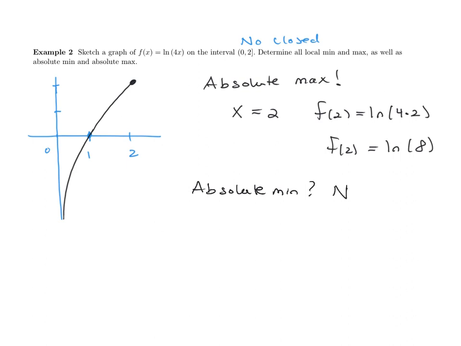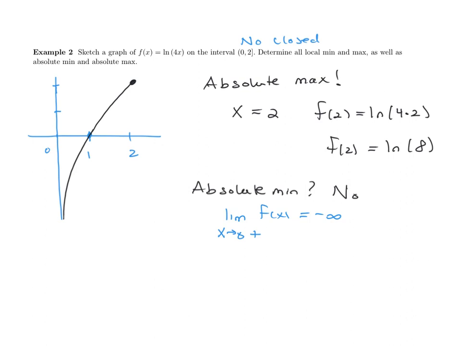And the answer is no. Because we're not including this endpoint, this graph actually drops down towards minus infinity. So actually, I'll state the limit as we approach 0 of this function, which I'm just going to call f of x, from the right side goes to negative infinity. So there's actually no smallest y value because this thing keeps going lower and lower and lower. And I really feel that this is justification enough just to say, by looking at the graph, this thing's going down forever, so there's no smallest value.